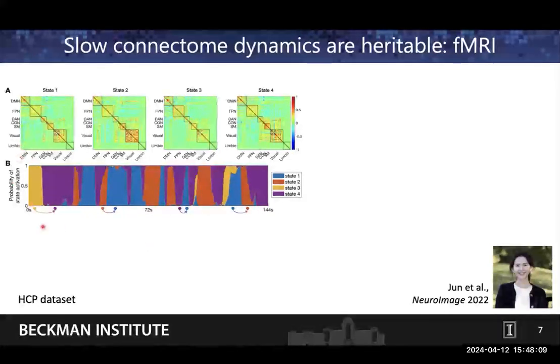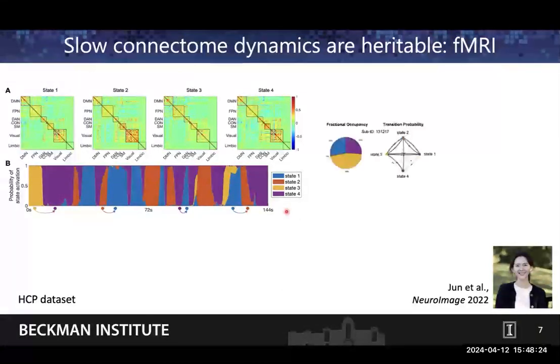And the Markov chain shows transitions between these 4 states, and we can quantify the probability of transition between any possible pair of states. We can also quantify the total amount of time spent in each one of these states, which is also specific to individual people. If we represent the total amount of time spent in each of the 4 states for one particular participant in a pie chart, you see that this subject has very little occurrence of state 2, less than 1%, but a lot of occurrence of state 3, for example. The thickness of the lines represents how many transitions happened between any given pair of states. So certain state transitions are more probable than others in this participant.